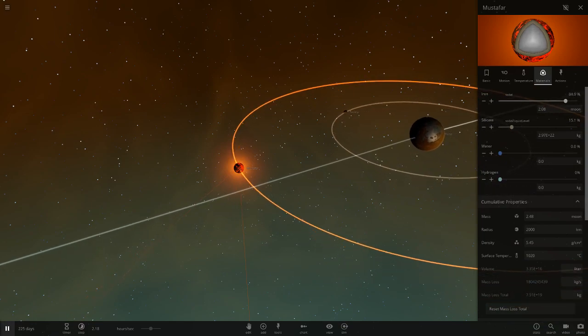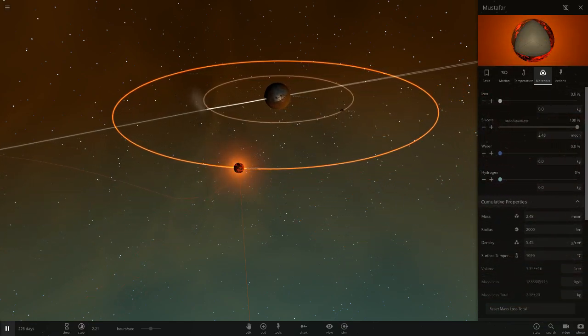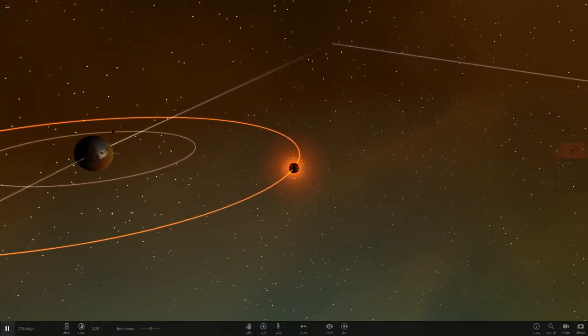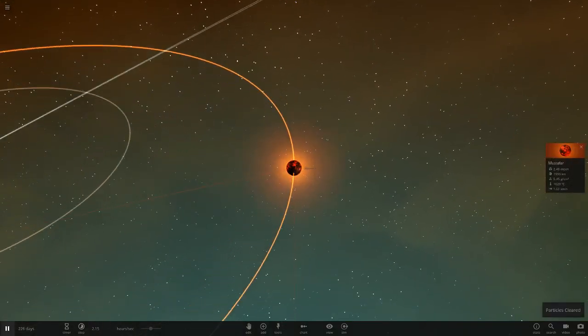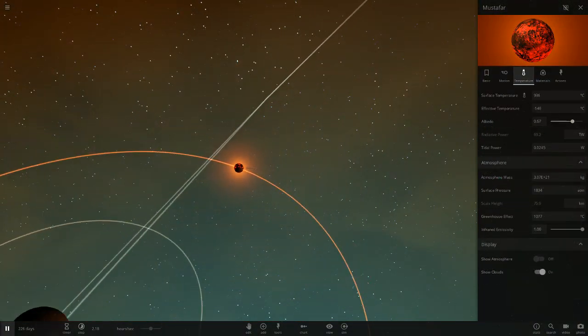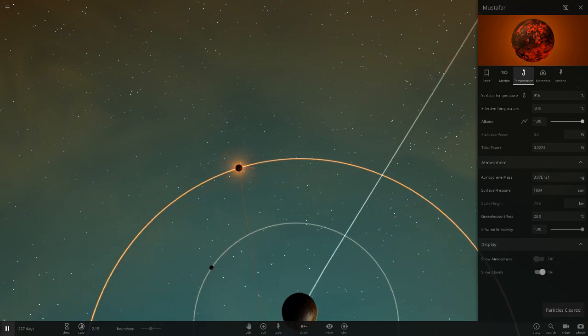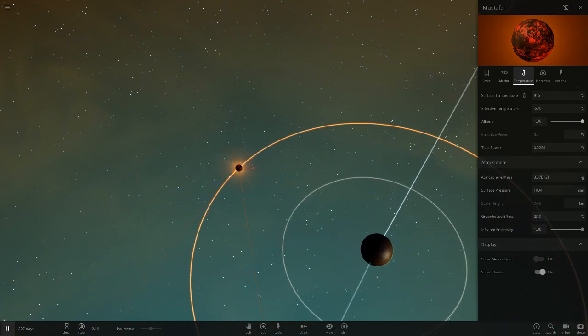What if I make it all iron? That doesn't help. Silicate? Make it 100% silicate? Does that do anything? Come on! It's doing okay. I think it's just because I made this too hot. If I increase the albedo more, is that going to do anything? It's still losing material even though it's reflecting all the light it receives.